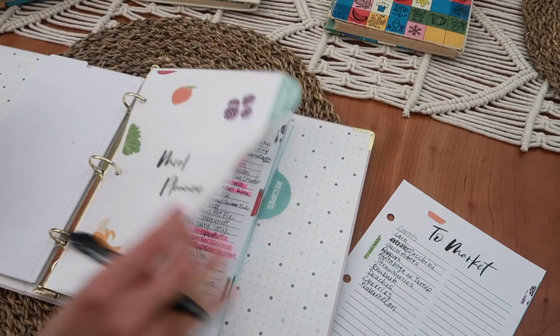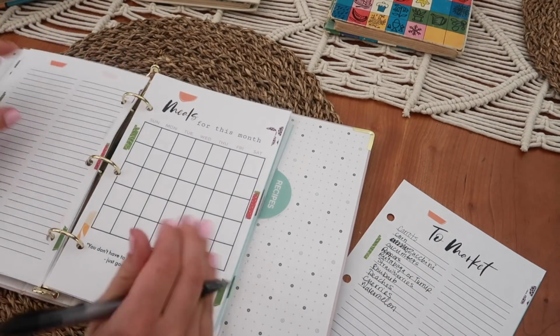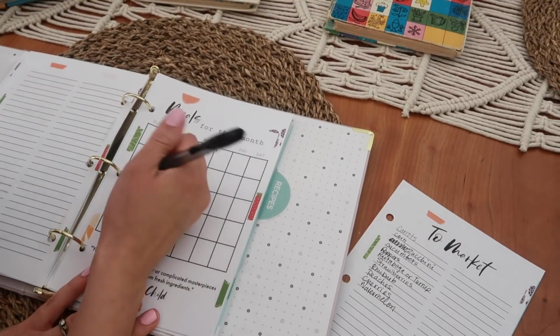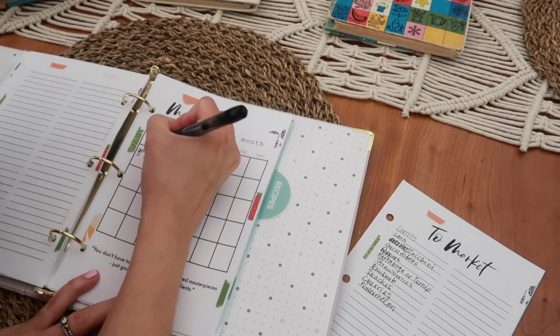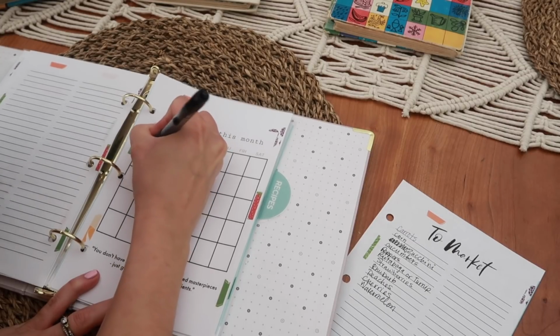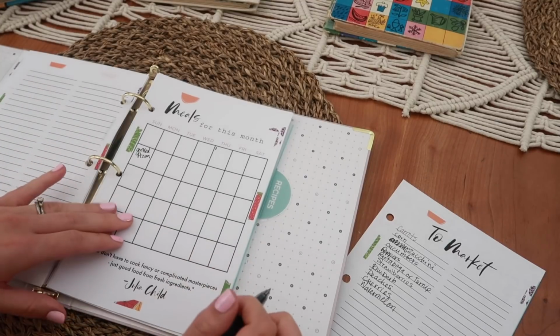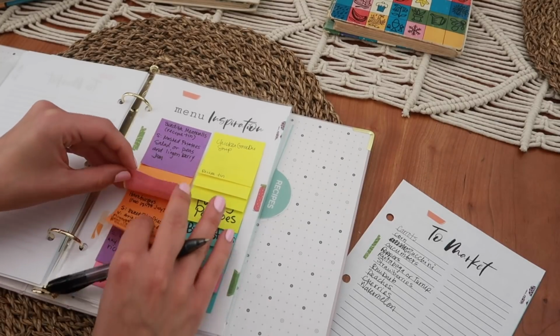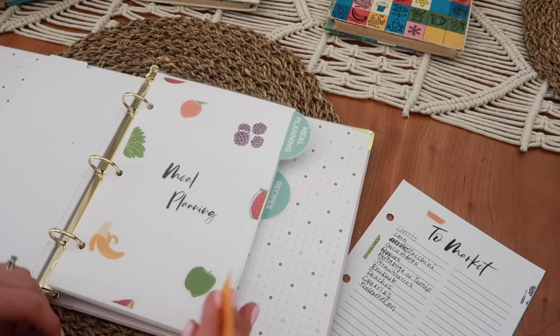After that, I flipped through the other August issue of the food magazine. I came across a recipe that I didn't want to make this week, but I put it on my monthly calendar so that I wouldn't forget to make it some other time, and that was to have a family pizza night. I found a couple recipes in there that I did feel like making. So the first one were some hamburgers. I'll probably do their brie and arugula hamburger. And then the other one was some salmon.